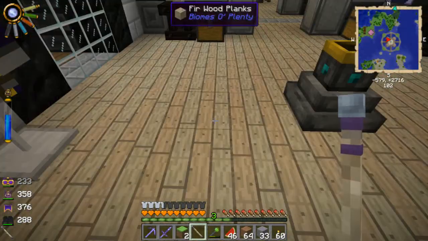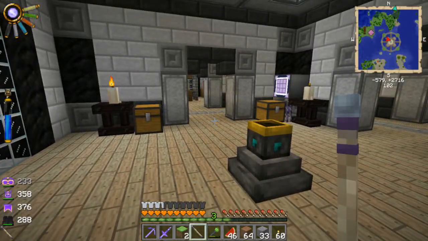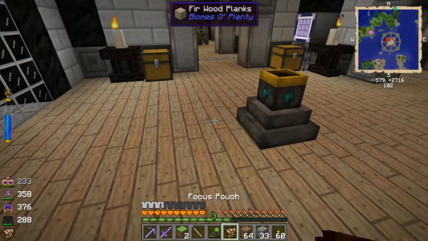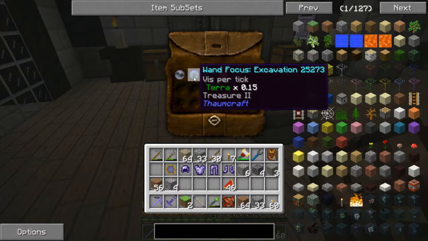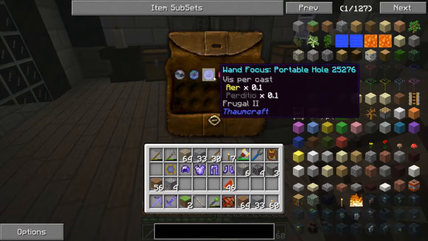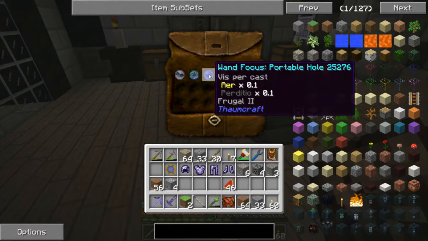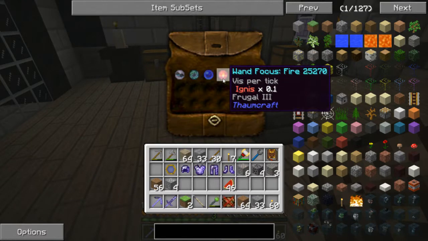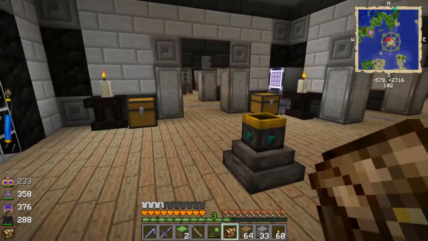Now, since last time, I fully filled up this staff, as well as enchanted a few more of my things here. Wand focus excavation, I got treasure on, which is very nice, treasure 2. It basically gives me a better chance of getting stuff when I mine with it. That's what the wand focus excavation is for, you use it for mining. Portable hole, I think I got last time, I got frugal 2 on it, which means it'll use less viz every time I use it. And wand focus fire has frugal 3, which I got last time and actually used to make my staff.